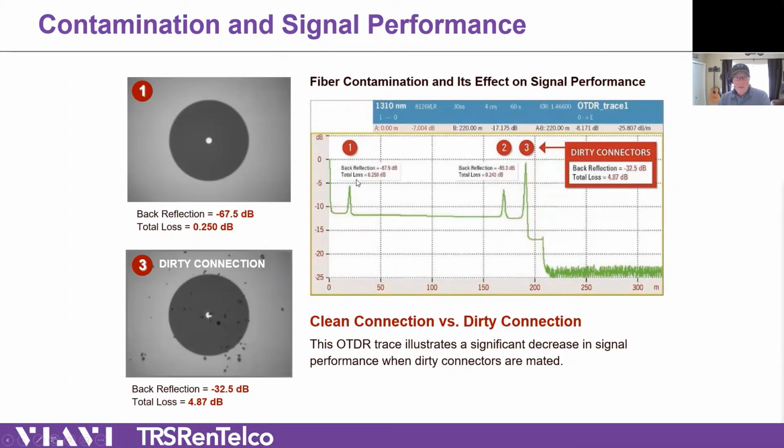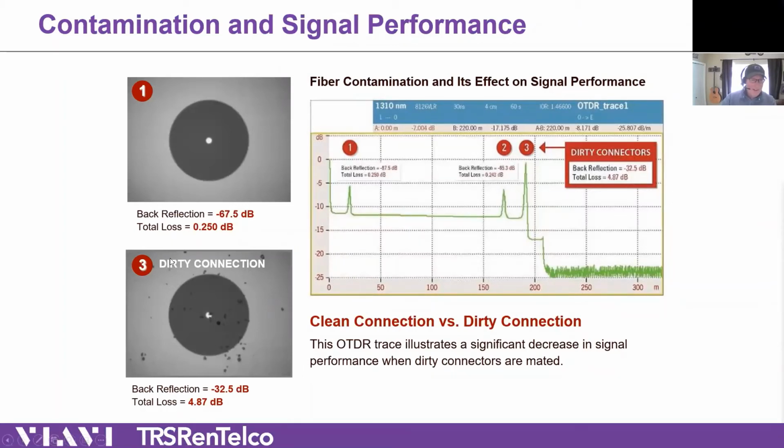In the picture on the right, you have an event here, number 1, and an event here, number 2. Normal events, you're always going to have some sort of back reflection when you plug into connectors, because without a fusion splicer, without fusing the glass together, there's an event. And these guys lost a quarter of a dB, give or take. 0.25, 0.24, totally normal.